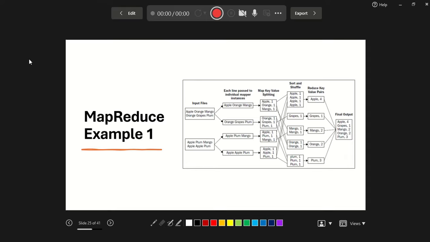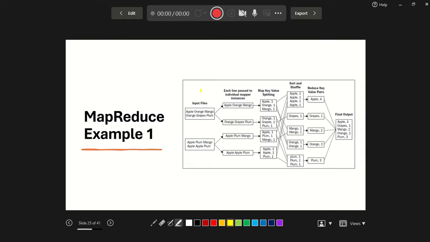As an example, I have taken a file where we are going to count the number of words in a document. So we all know in Hadoop, to store data, we have to divide the data into small chunks or small blocks and then store the data in a distributed fashion. So here if you see, we have a very large file. The file is divided into small blocks. So you have two files here, okay. So we have to count the number of words in each of these files.